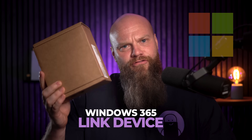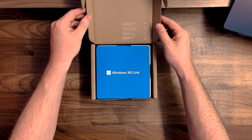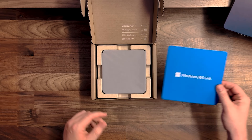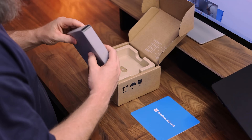Look at what's just landed — it's the new Windows 365 Link device from Microsoft. In today's video we're going to have a look at it, talk about pricing, whether it's worth the hype, and if it might be a fit for your business. Let's get this unboxed. Here we are, the new Windows 365 Link device — a nice small compact device launched to much fanfare by Satya Nadella and Ella at Microsoft Ignite in Chicago in 2024.